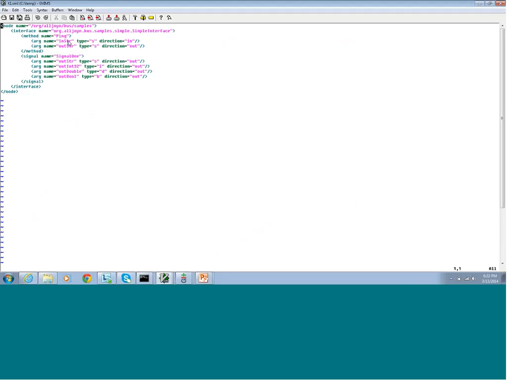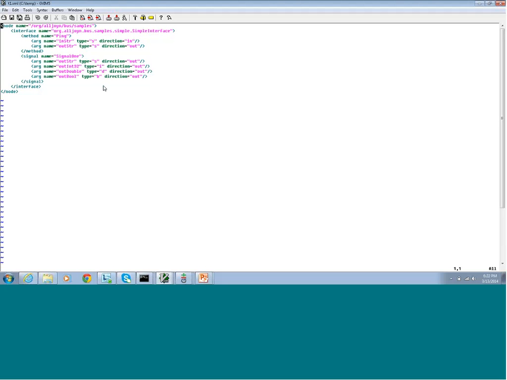So it was pretty simple XML, but I had a method called ping. It has an input string, an output string, and then there was a signal which had a bunch of different variables of different types. So we had the S type is a string type, an I is an integer type, D is a double type, and a B is a Boolean type.